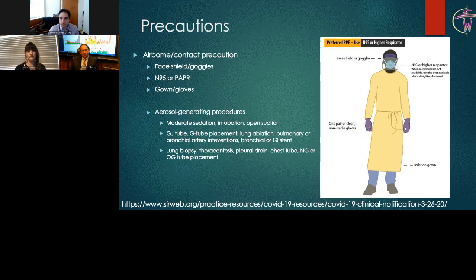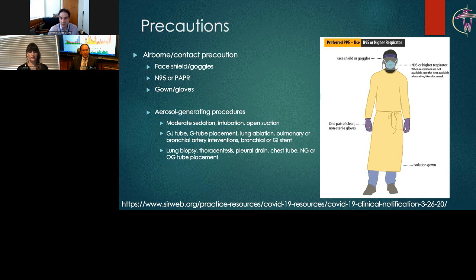Okay, wonderful. Thank you so much. And the next question is, what is considered aerosol generating? We touched on this in the presentation, but just to go over it again, any procedure in radiology that requires moderate sedation. In our group, we've generalized that to minimal sedation as well, because minimal sedation can convert to moderate sedation. Any time there's the possibility that a patient can become intubated, or if they're already intubated, because of the risk of potential self-extubation or disconnection from the system that can result in aerosol generation.